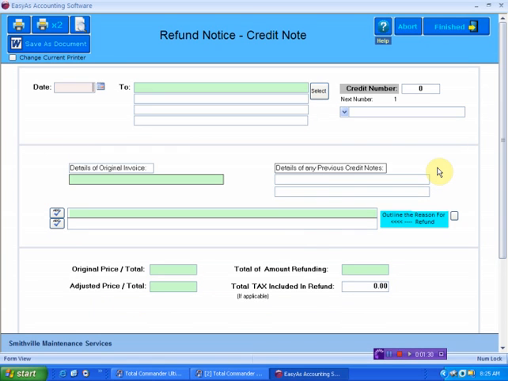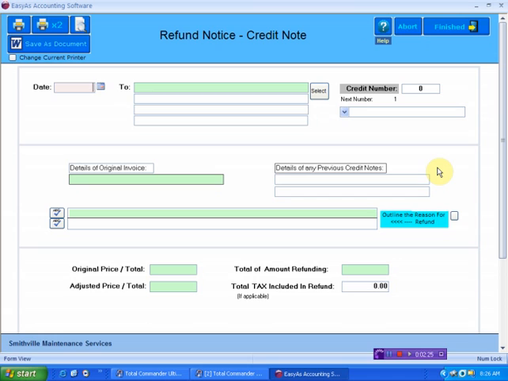EasyAs was not first designed for this purpose, because refunding in this sense is something that's normally used when people have a large amount of products, and that's retail. So EasyAs is really not designed as a retail program. However, we know a lot of individuals use other programs for the retail side of their business to account for stock takes and that sort of stuff, and they use EasyAs as their back-end software, because it's so much simpler to use as the main program that controls all their income and expenses.